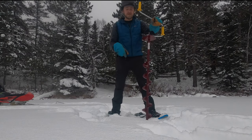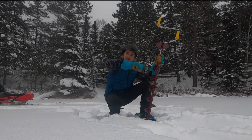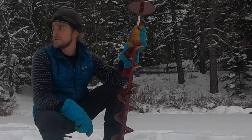They kind of just cruise. I've heard people refer to it as like a NASCAR track, just going in circles. They'll just come through in waves. You won't see a fish for 45 minutes and all of a sudden out of nowhere, two or three of them will show up. So I think if I'm on a spot that's likely to hold baitfish and, you know, little invertebrates and crayfish, that sooner or later the trout will show up.